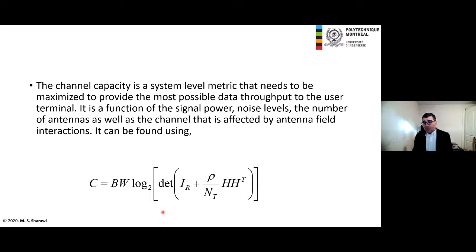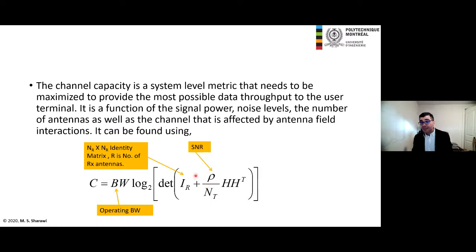Of course, we need to understand the fundamentals of a communication system, and it all goes down to this simple equation that describes the channel capacity. The channel capacity is the amount of information you can send over the channel. And this channel capacity depends in particular on the operating bandwidth. That's why we are always pushing for more bandwidth. It depends on the number of antennas at the receiver and the transmitter sides. It depends on the signal to noise ratio and the power of the signal. And it depends on the channel conditions. So there are multiple parameters here that we can play with in order to enhance the data rate and enhance our connection speeds.